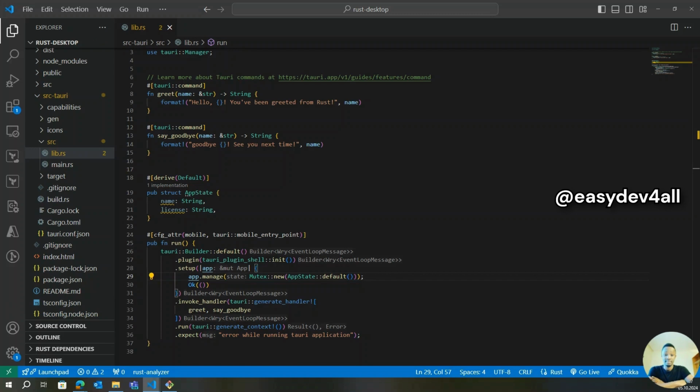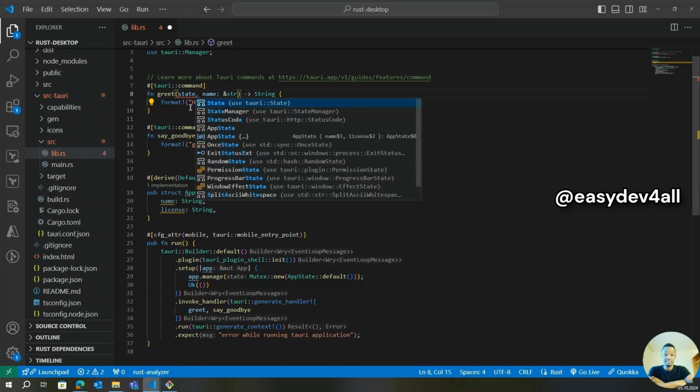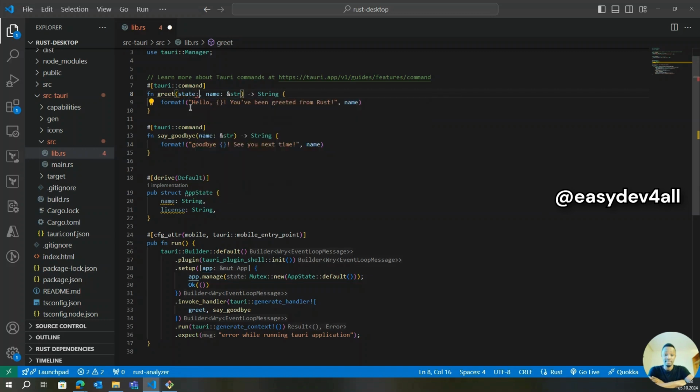It's actually that straightforward. But as you can already imagine, within our commands we also have a quite interesting way to have access to this. For example, this greet command: if we want access to this additional state variable that we just defined, we have to provide it in the command. I'm just going to make it the first thing that comes into this command.